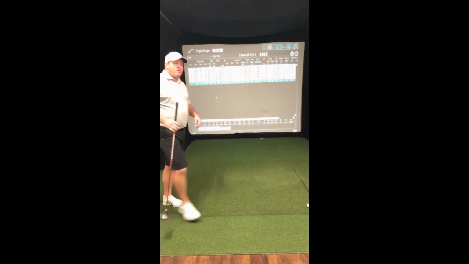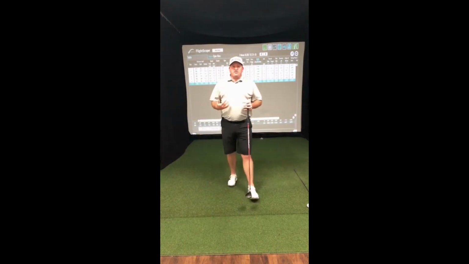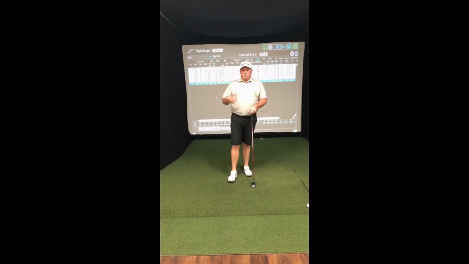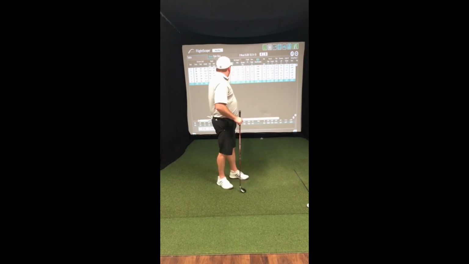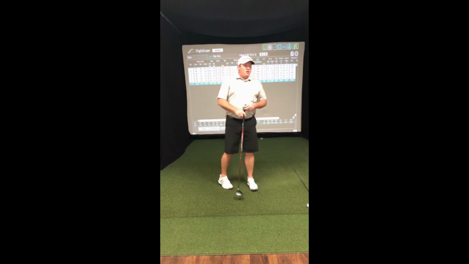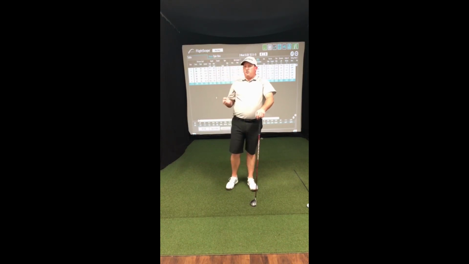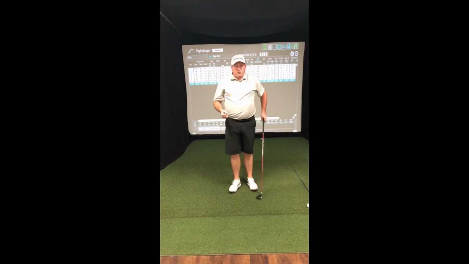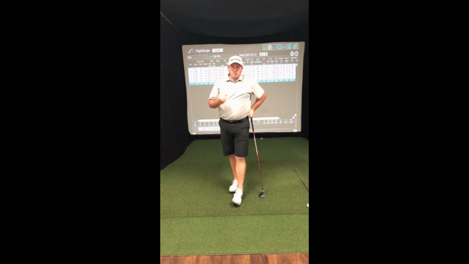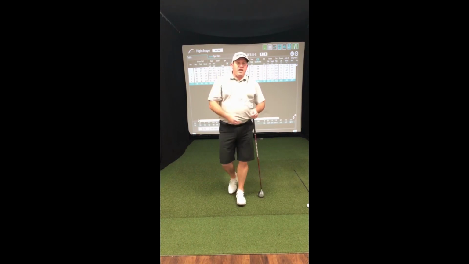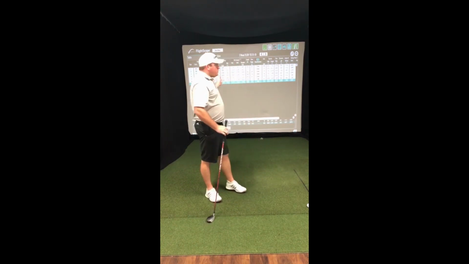That's a couple of miles an hour slower than the average swing speed of a 3-wood on the PGA Tour. However, that 250-yard average is pretty close to where they average it. It actually might be a little bit farther than what the average is on the PGA Tour with a 3-wood. So, I get the most out of my golf ball. And the information I'm giving you today also helps you get the most out of your golf ball.